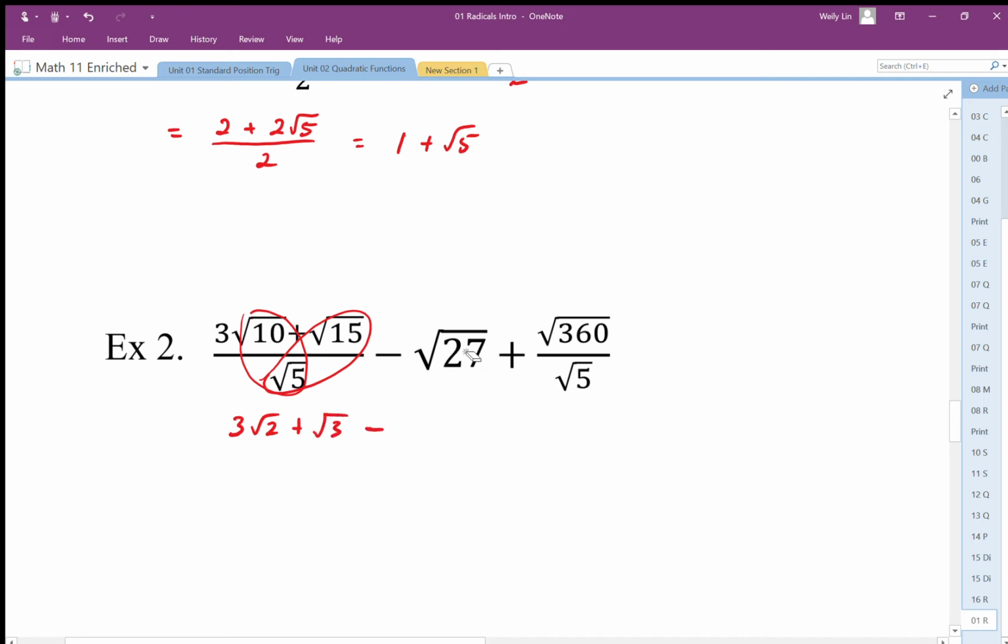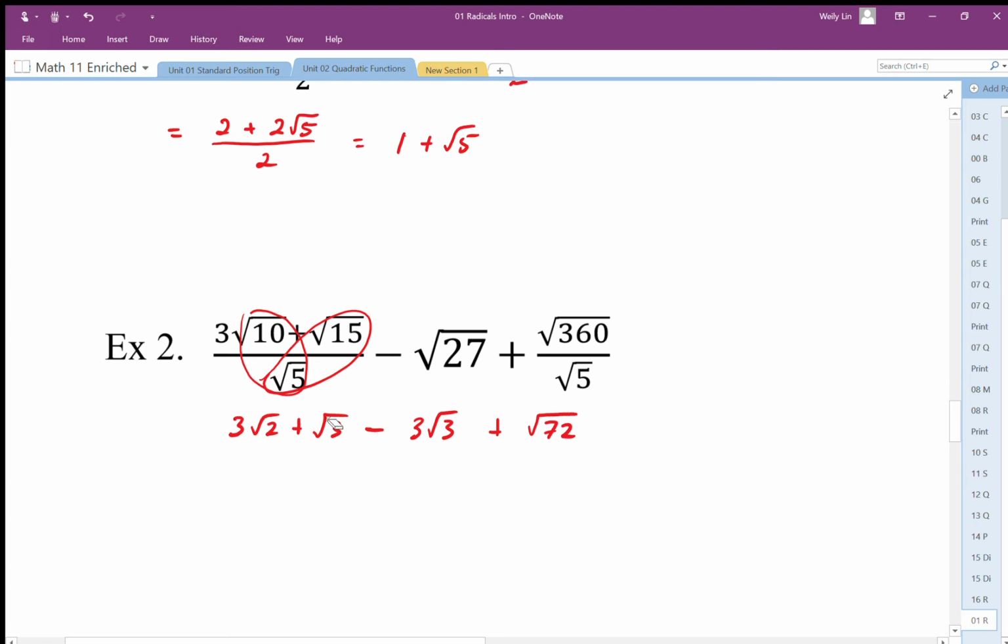and since we want to combine like radicals, we need to put this into the mixed radical form. So we're going to factor out the square root of 9, which is 3, and we're left with a factor of 3. Again, here we should divide radicals with radicals. So 360 divided by 5 is going to end up being 72. And again, you should recognize that there is a perfect square factor in the 72.